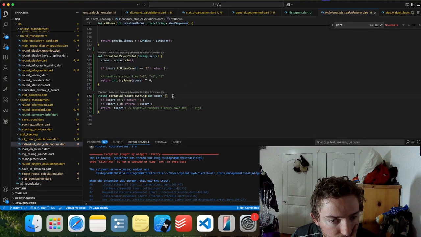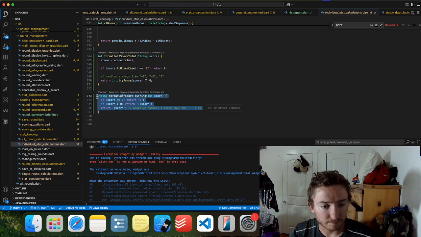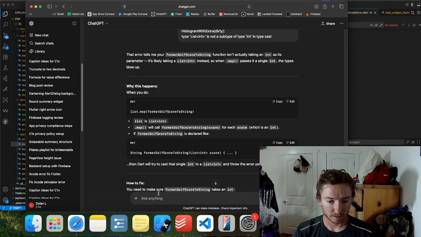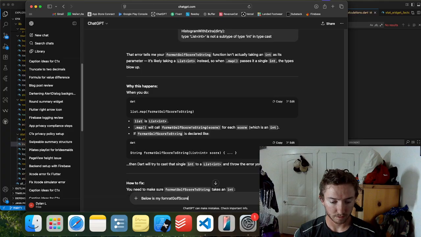Yeah. It takes a single integer. Flow is my format golf score function.